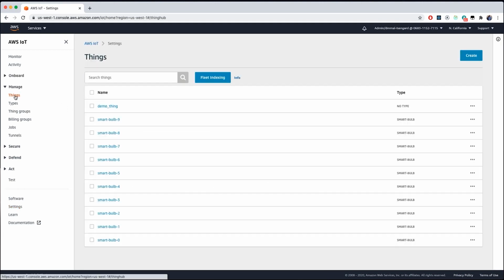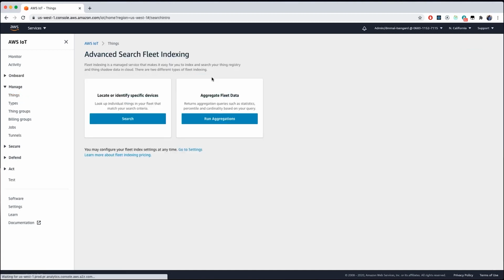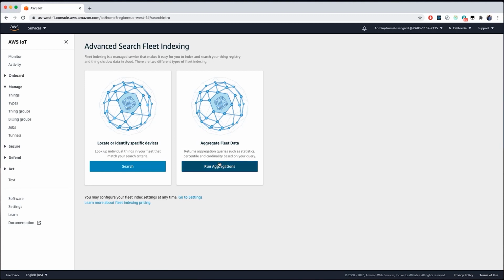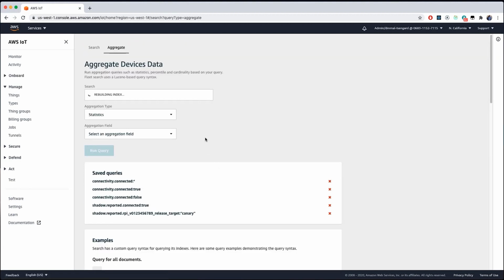Once added, we'll be able to go back into the Manage portion and the Things portion of the AWS IoT console, go under Fleet Indexing, and you'll see that the index is currently rebuilding to add the new custom attribute using our device's shadow fields.